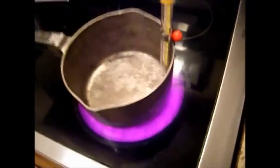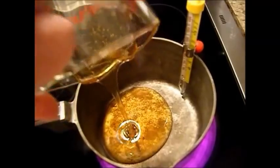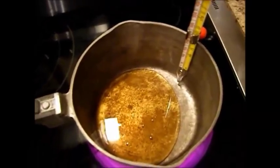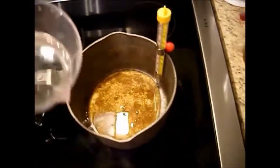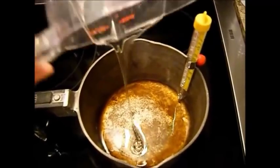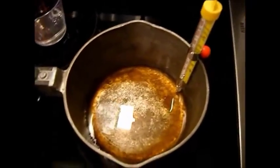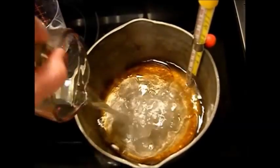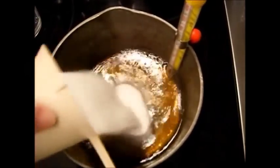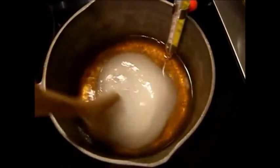I'm going to add my three-quarters of a cup of honey — make sure you get it all. I'm going to add my three-quarters of a cup of Karo syrup and get all that out as well. Then I'm adding my very hot, nearly boiling one cup of water, and a cup of sugar. Give this a nice stir.